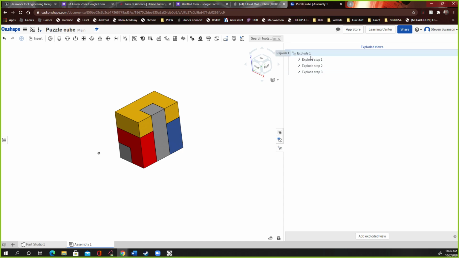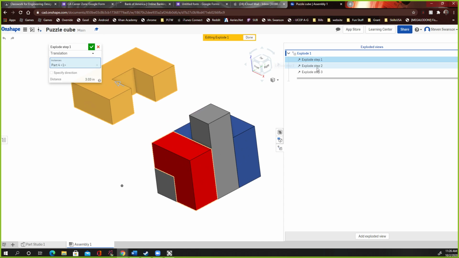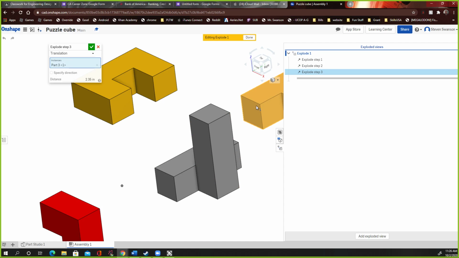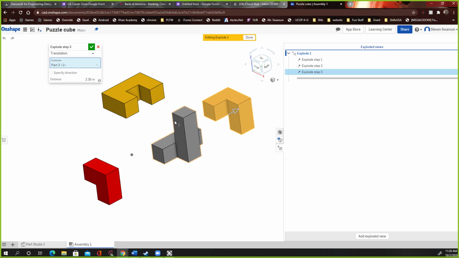So if you look, you have this one, double click on it, boom, then double click on it, boom, and double click, and it slides out. And this looks really cool when you have something with a bunch of screws and bolts and pieces to it. This one only has a few parts to it on your puzzle, but make sure you slide them out so that it's actually possible to do. In other words, I don't want this one sliding this way because this gray pole would have been in the way, so you don't want to do that.